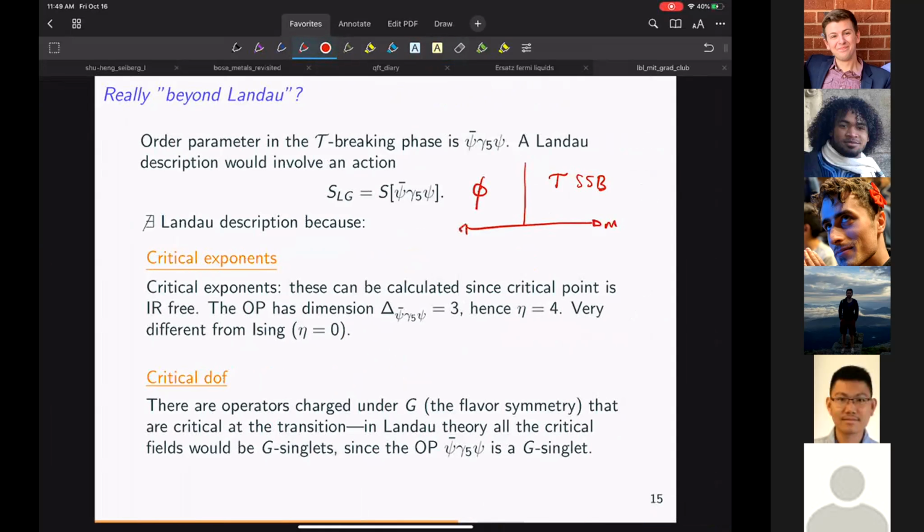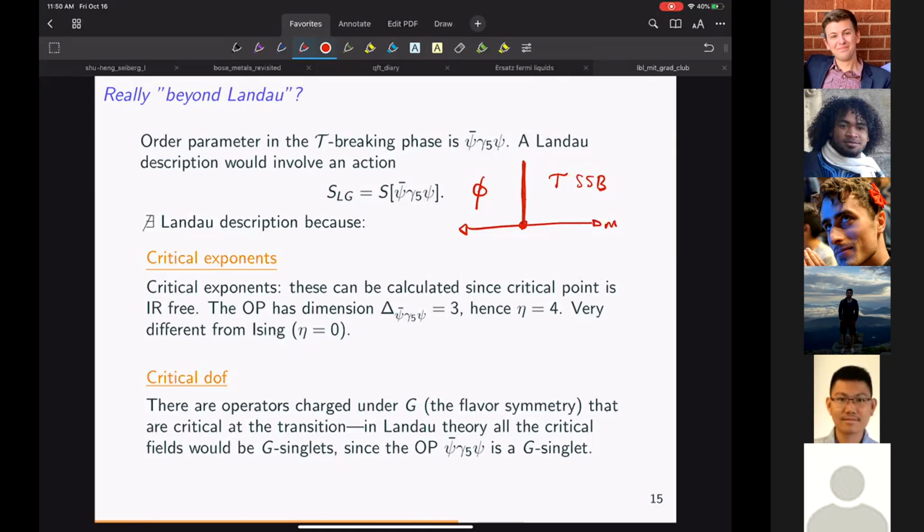Given that, let's try to understand if we can have a Landau description of this critical point. The way I presented this critical point was in terms of this complicated gauge theory with a bunch of fermions and stuff. But that's just one way of writing down the theory, and there may be other ways. The gauge theory that I wrote down is clearly not a Landau description, because there's no local, well, for reasons that I'll get into, but it could be that there's a different way of writing down the theory that looks like a traditional Ising-type Z2 spontaneous symmetry breaking at this critical point.